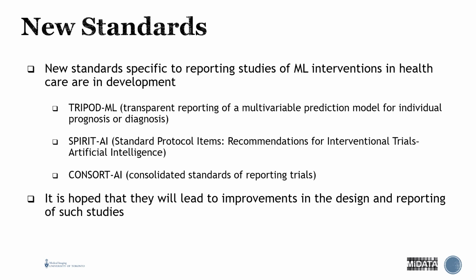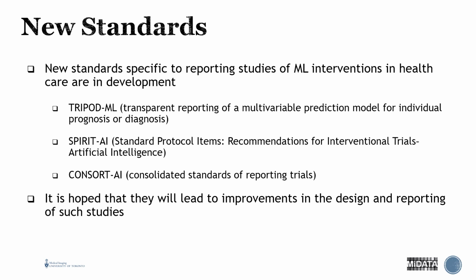All right, so we've gone through lots of questions you need to ask, lots of details to keep in mind. How are you going to keep track of all this? Well, luckily, there are new standards that are specific to reporting studies of machine learning interventions in healthcare that are currently being developed. The three that I recommend you have a peek at are the TRIPOD-ML, the SPIRIT-AI, and the CONSORT-AI. My personal preference is the CONSORT-AI, but that's just a personal preference.